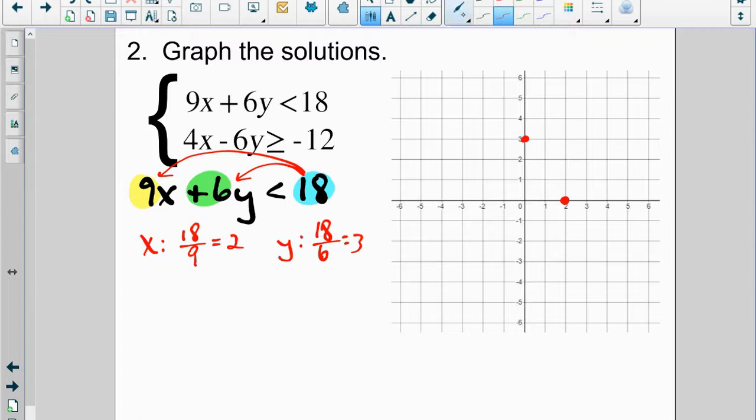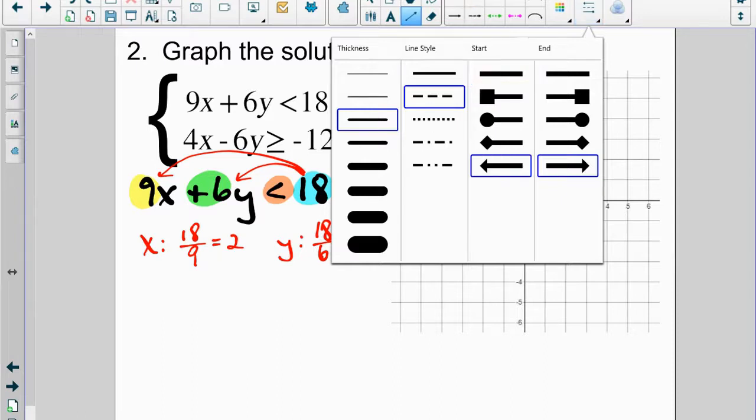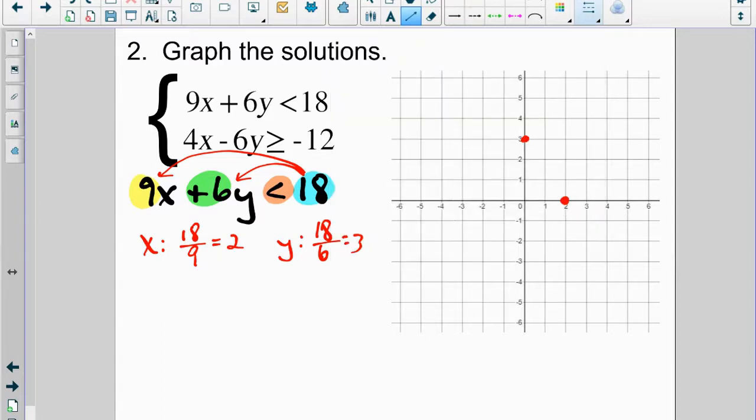Now for my boundary line, I follow the same rules that we used in the first example. We're really looking to see what is that inequality symbol, and does that give us a solid or a dashed line? And because here we have a not equal to symbol, it's just less than, we want to draw a dashed line like we did on the last one. So dashed line, arrows on both ends, and this one might be a little bit harder to get in place because I don't have as many points to aim for. Move this one over just a little. That's pretty good. Extend your line all the way across the graph space.